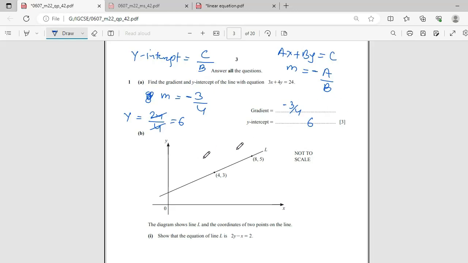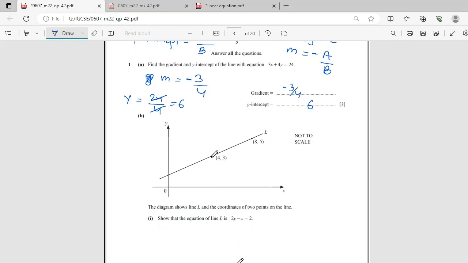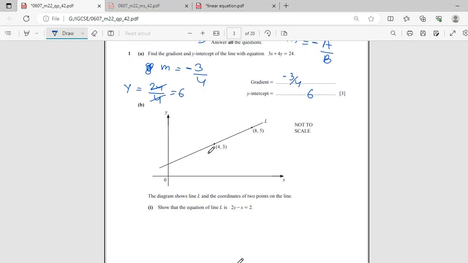Now we will come to the second question. If you see, there is a line and there is a point given. Remember we already discussed, if there are two points x and y, how we can find the slope. So the question here is: given the points, how we can find the equation? In order to find the equation, we need a point and the slope. So the slope is equal to y2 minus y1 upon x2 minus x1. This is our slope.